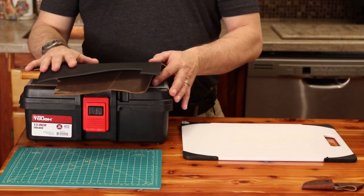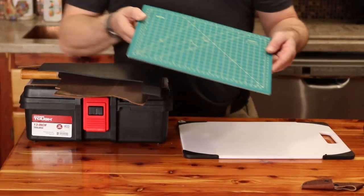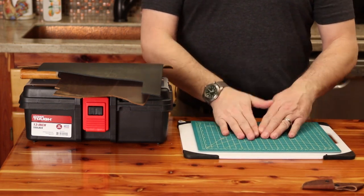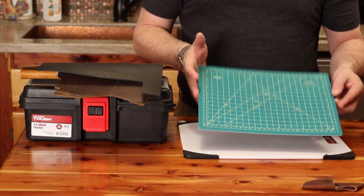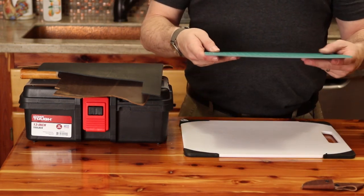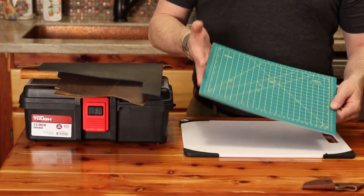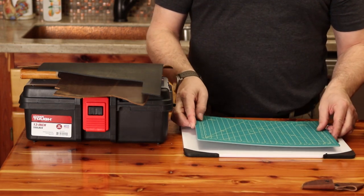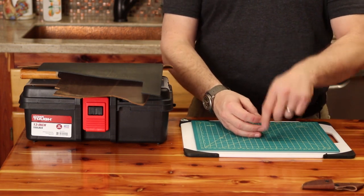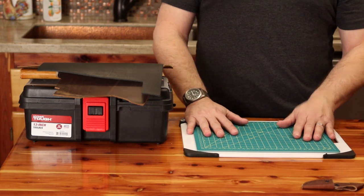Here's my little leather-making kit. This cutting board — a self-healing pad for about six or seven dollars, double-sided — is very valuable. When you cut on it, it re-heals itself; if you poke holes in it, they re-heal too. It's handy to have especially if you're working on your kitchen counter. It's not mandatory, but it comes in handy for measuring and as a surface to cut all the way through or punch holes into without bending your tools.